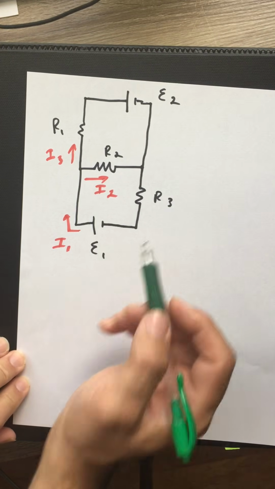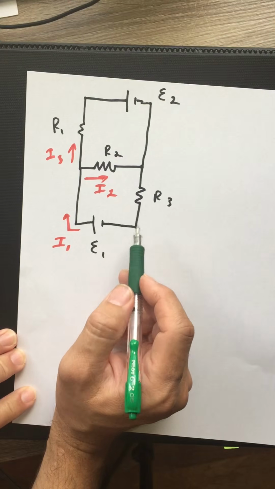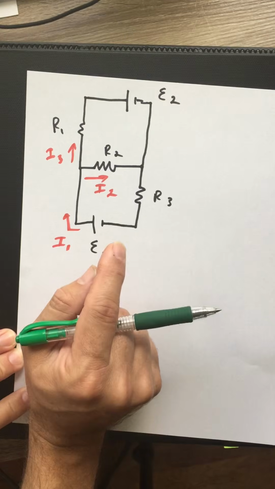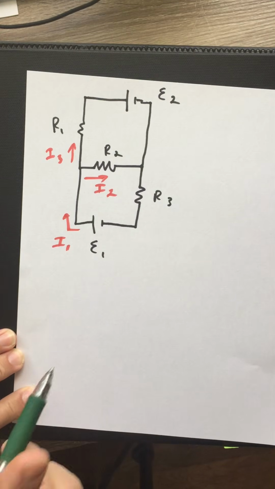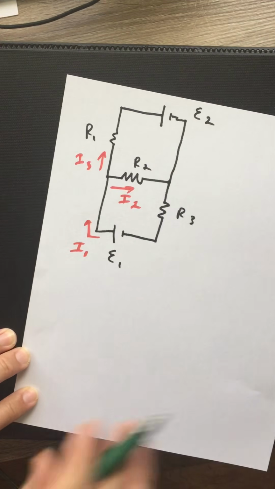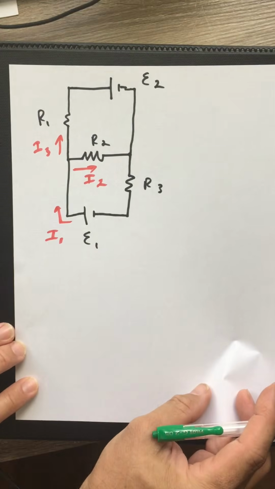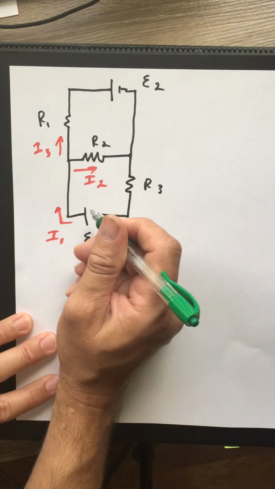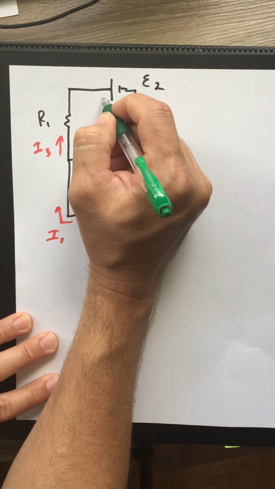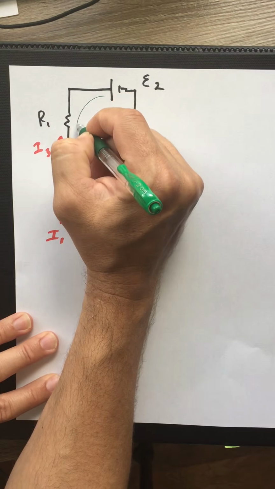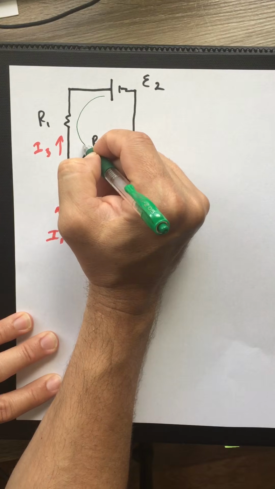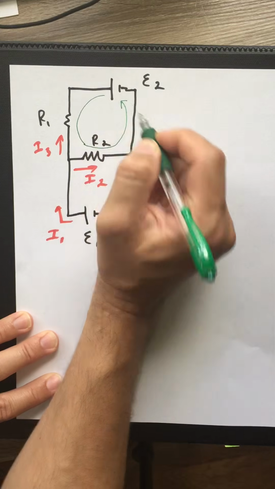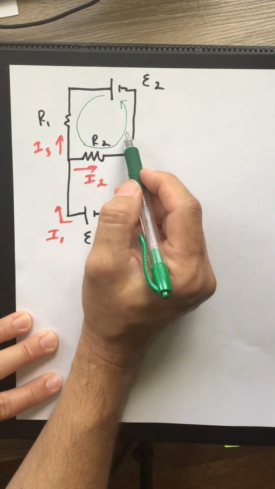So now I'm going to determine some analysis loops, how I'm going to analyze this circuit. I need to determine the loops that I'm going to use and the direction in which I'm going to analyze. That is your choice. It is arbitrary. It's not going to affect your outcome. So let me do this. Just for the sake of trying to change things up, let me draw this loop. So this is my analysis loop.